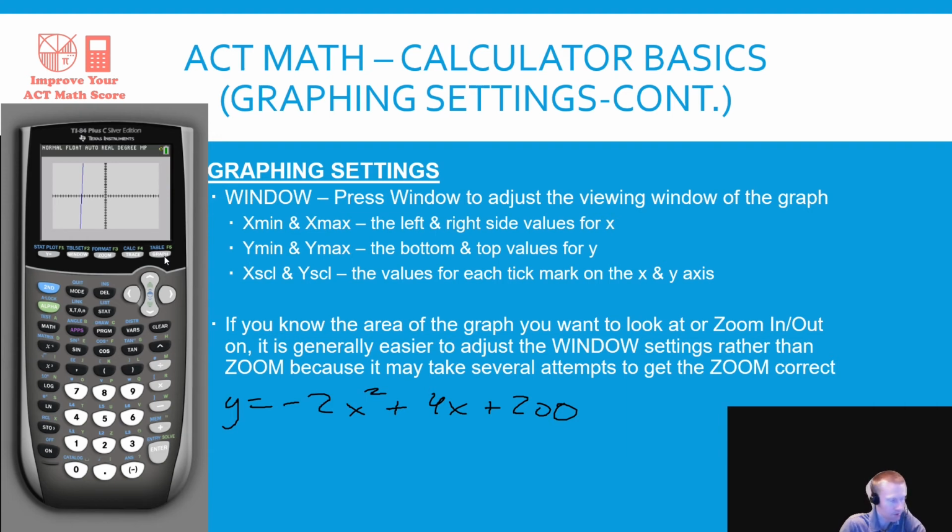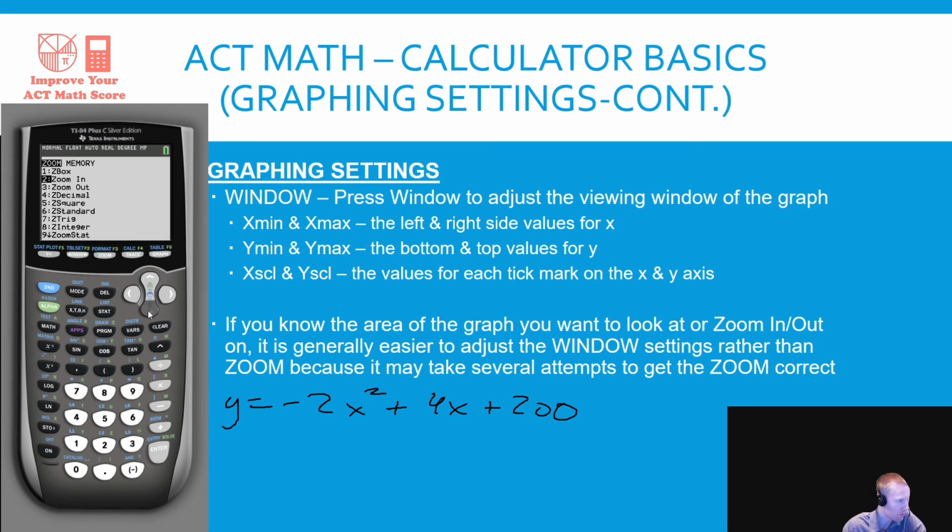So go ahead and type that in. Then give it a second to graph. So notice I see one real steep line on the left side of the calculator. I see another real steep line on the right side of the calculator, but I don't see much else. So right now, with the viewing window from the last thing we were looking at, which was -20 to +20, I don't really have a good idea of what this function looks like. I need to zoom out somehow to be able to see it from a better perspective. See where the maximum point occurs.